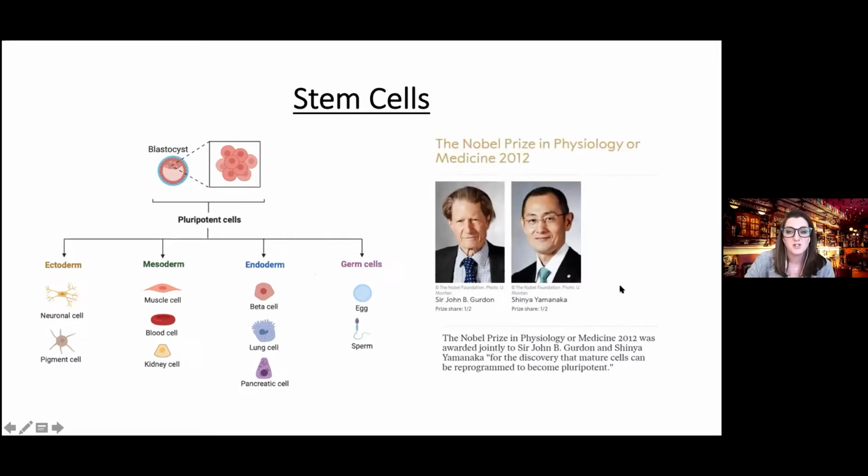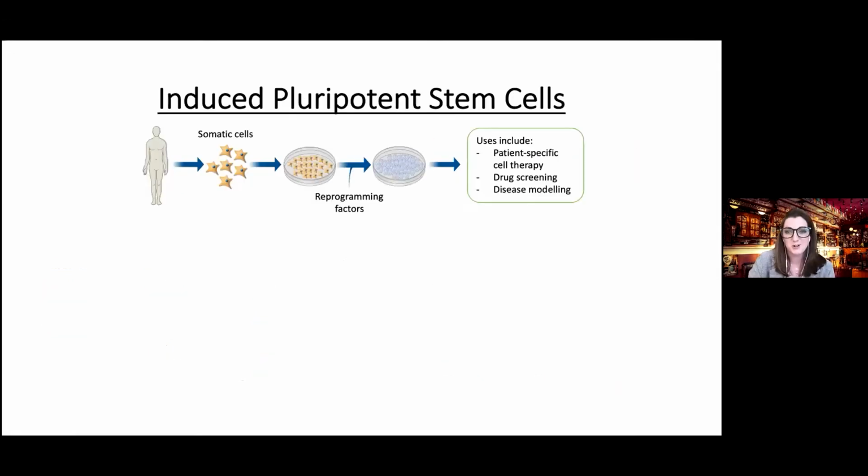So I'm going to just give a little bit of an explanation as to what stem cells are, because we are in fact aiming to use stem cells in our model system. So we all started from a stem cell. The fertilized egg is what we would call a totipotent stem cell, because it can develop into all the cells in the body, as well as the placenta and the umbilical cord and the embryonic sac as well. And then this will further differentiate into the little embryo. And within the embryo, you have this bundle of cells that are called pluripotent stem cells, because they will derive any cell type in the body.